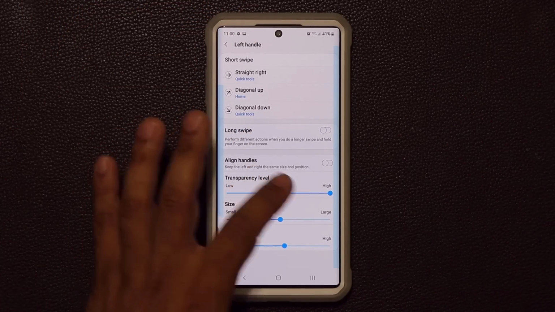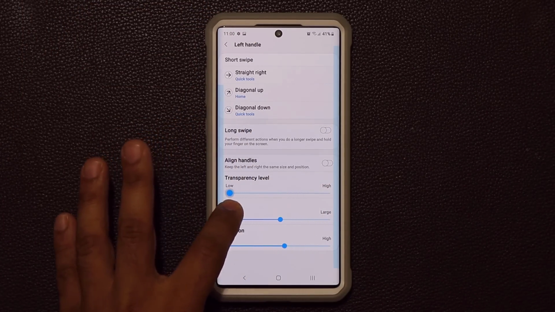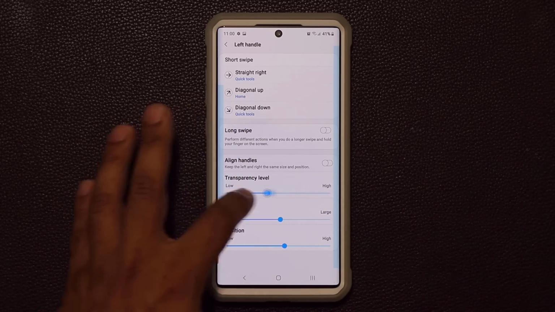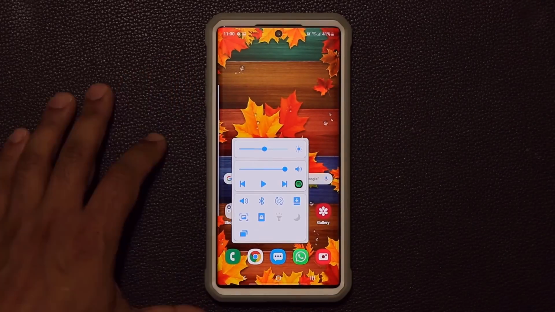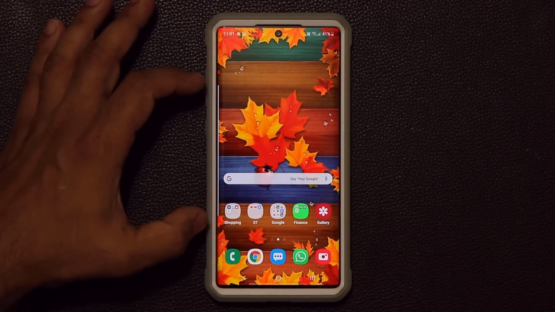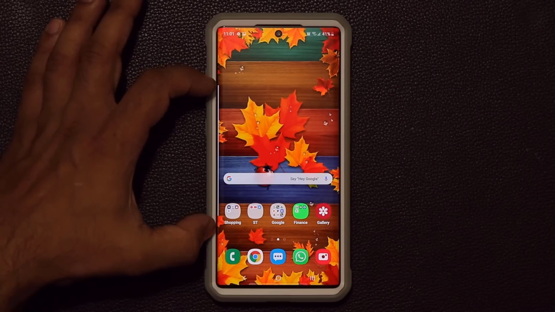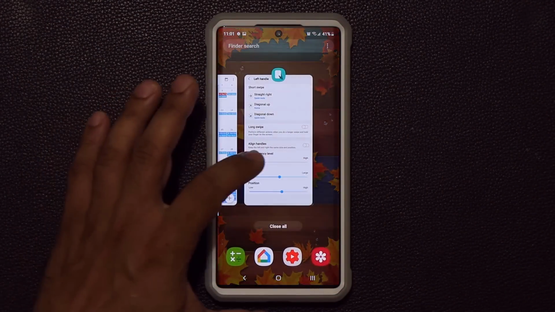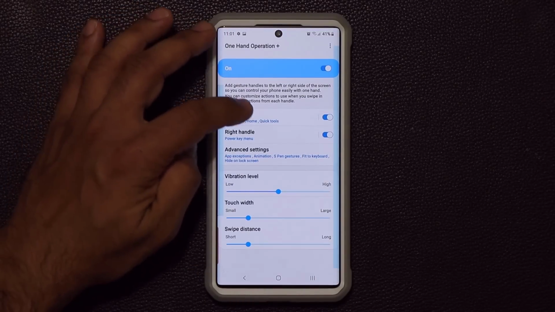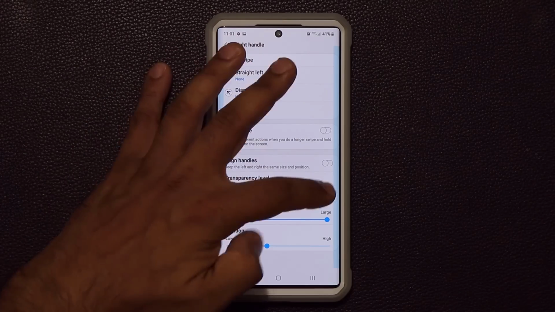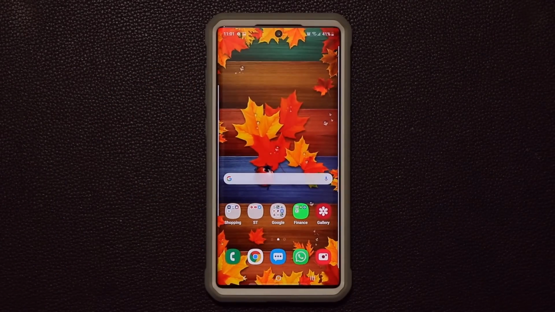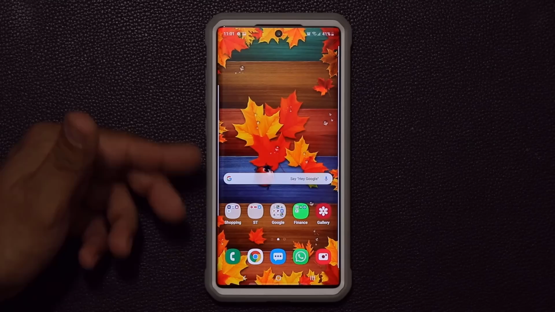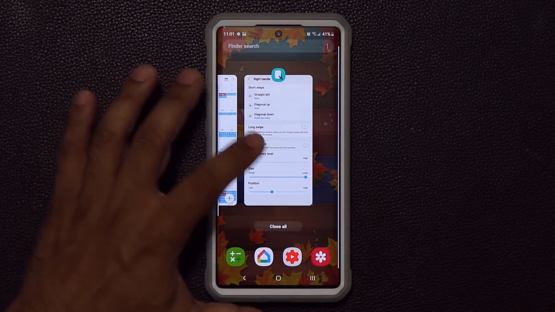And you can also, remember, change the transparency of these things right over here. Now this transparency applies to the actual handles. If you want to see the handles, you can actually have them right here. You can see the handles. So that's great as well. So let's do the same thing with the right handle so you can get an idea of what I'm talking about. So transparency, boom. So we have one right over here, one right over here, if that's the way you like it. Now let me go back inside that application.